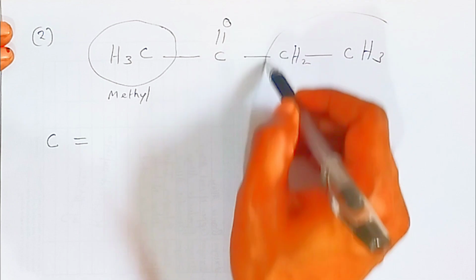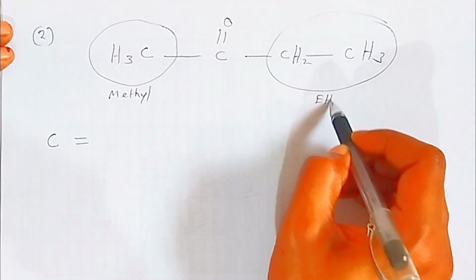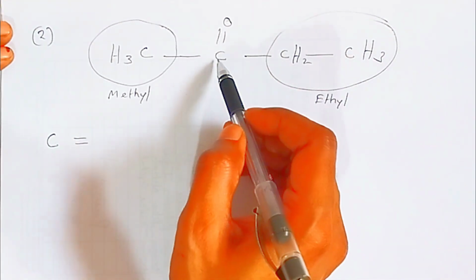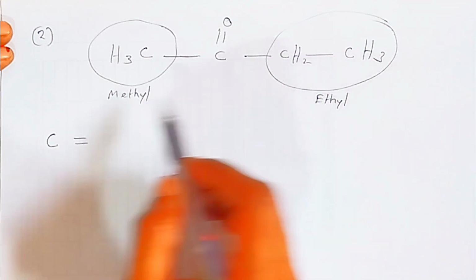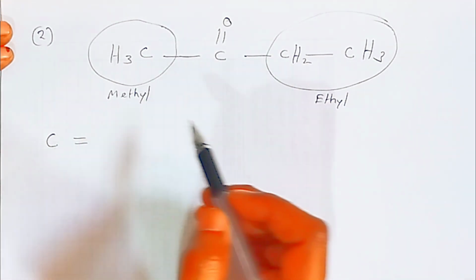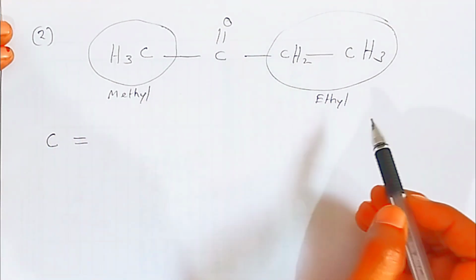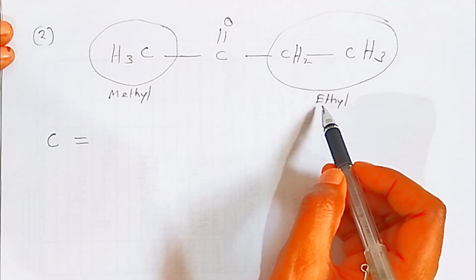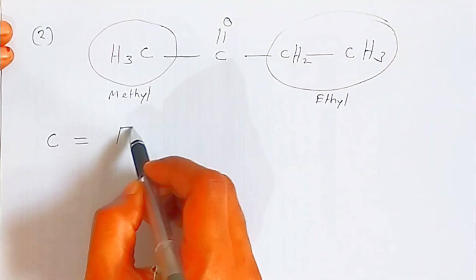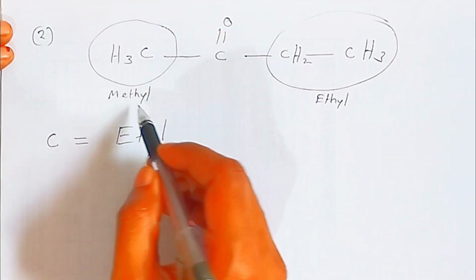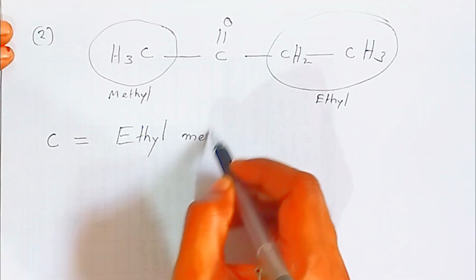Here, students, this alkyl is nothing but ethyl. Now this ethyl is attached to the carbon of the carbonyl. So here you have 2 alkyl groups, methyl and ethyl. In alphabetical order, students, E is coming first. Understanding students, in the alphabet A, B, C, D, E is coming first. So we have to name this alkyl first. We have to name ethyl first, and then after we are going to name methyl.